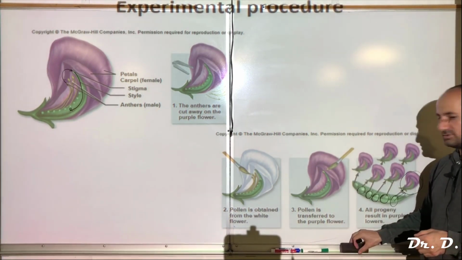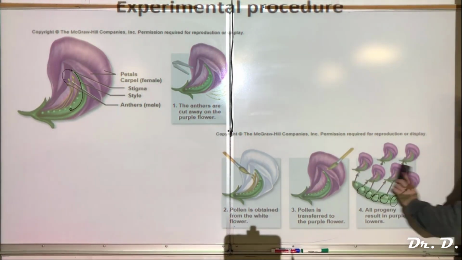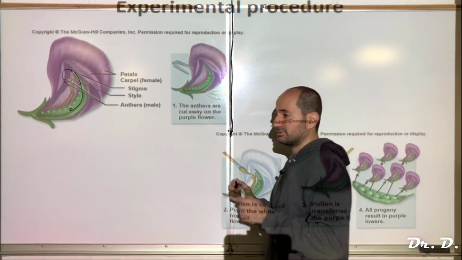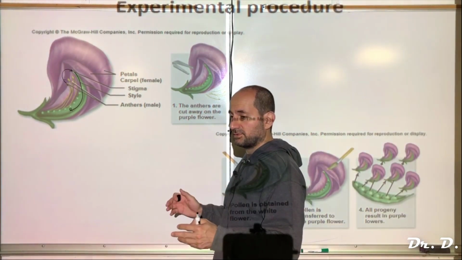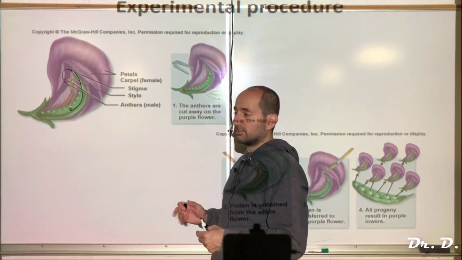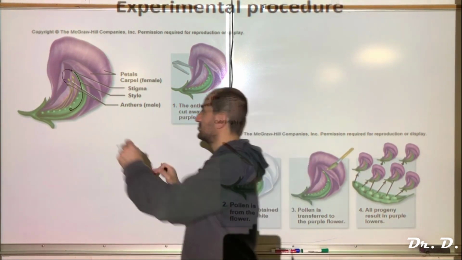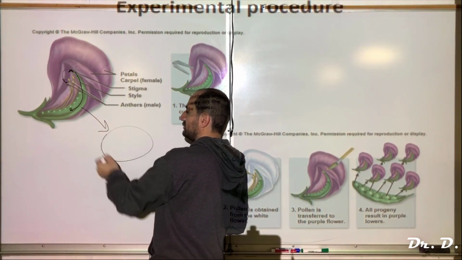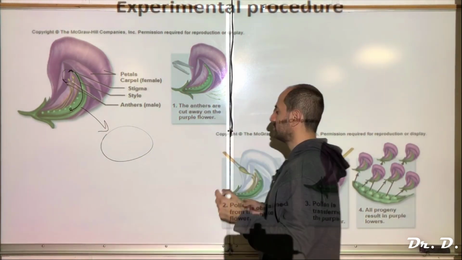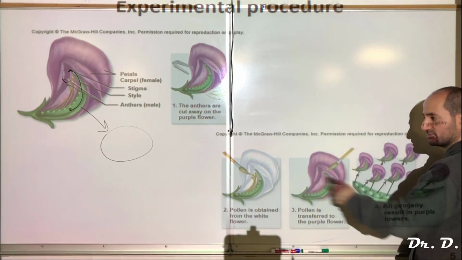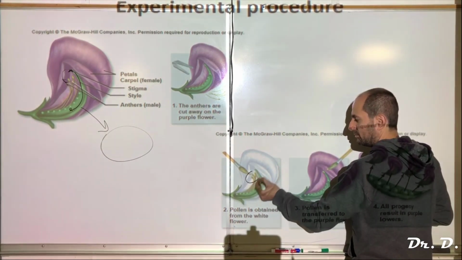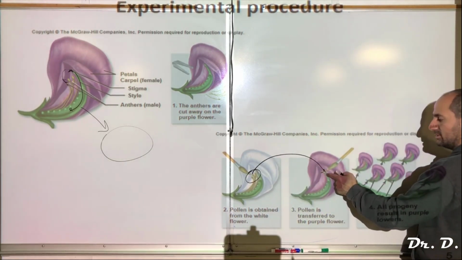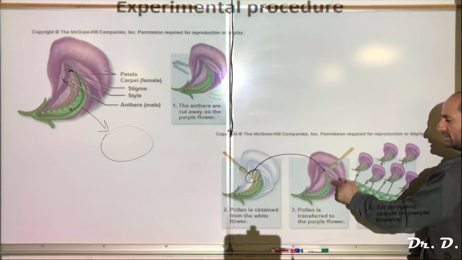Okay, so very interesting stuff there. Again, why are these plants so important? Why are these plants so nice for studying heredity? Well, you could allow them to self-fertilize and see what the offspring looks like, or you could cross-fertilize. You could take pollen from this plant and insert it into the female carpel on this other plant.